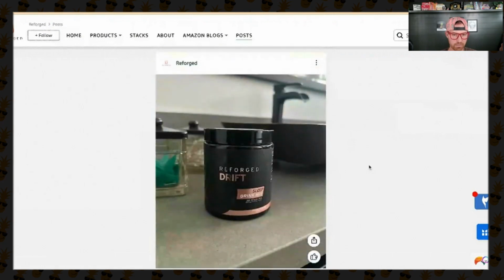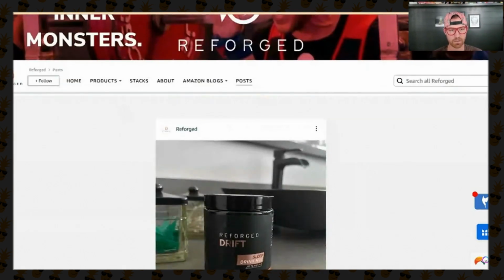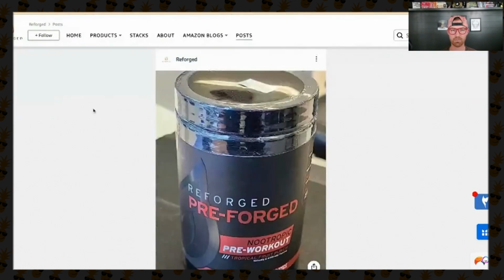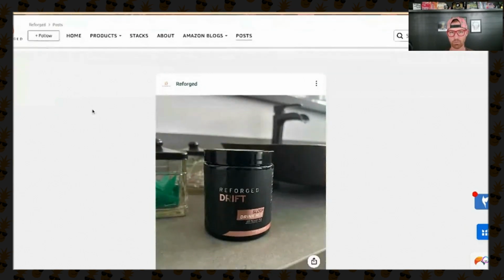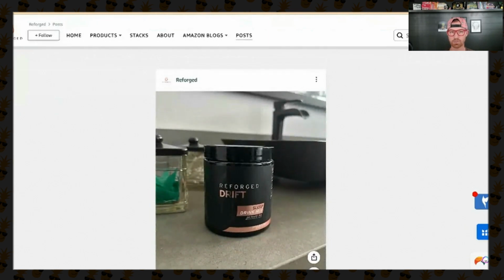And then it also takes up more product pages or more real estate on your own product pages, so other people can't come onto yours. So Amazon posts, and there's actually some really easy ways that you can increase the amount of posts that you put out. You can just have ChatGPT literally write you 100 different posts and then have them create photos around that. So with your brand being a lifestyle brand around working out, you could create all these posts around working out and the art as well with like Midjourney or something.